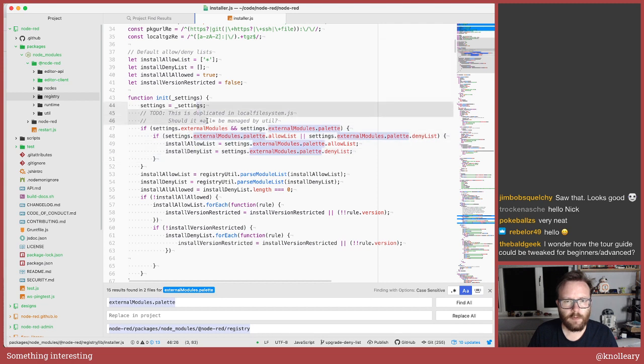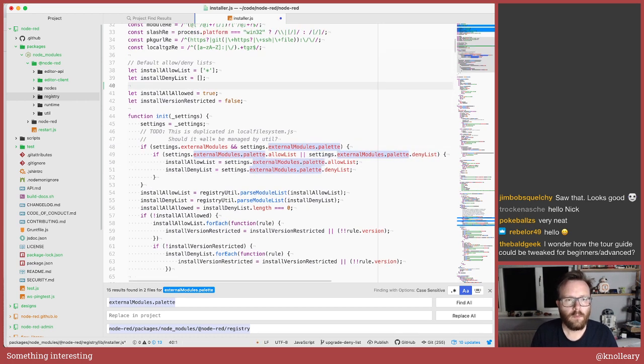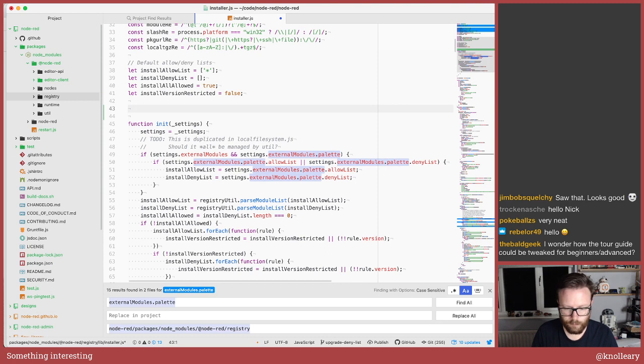Yeah, there's some duplication going on here, but this is when we initialize the registry installer, and it's just getting its install and deny lists in order. So we're going to add in here. You can see we've got install allow list, install deny list, install all allowed, and install version restricted.